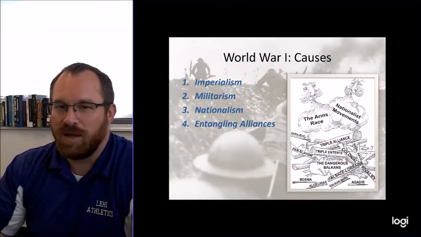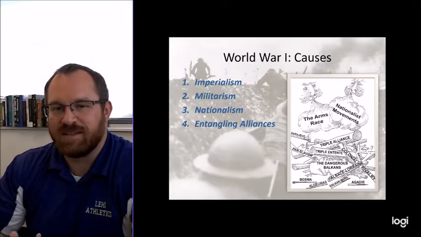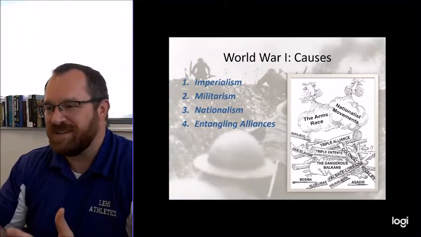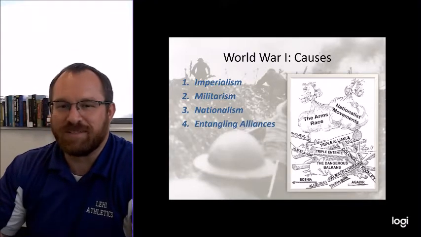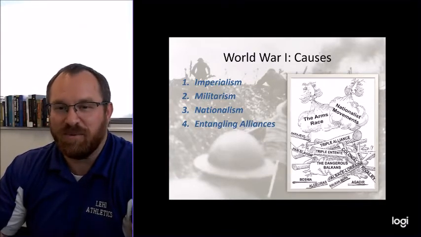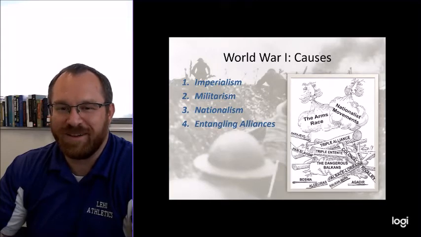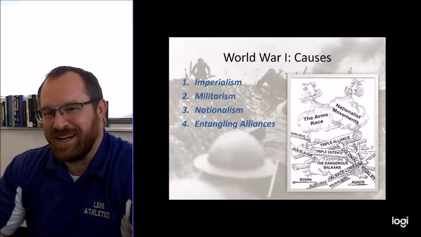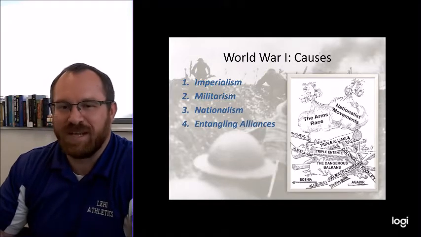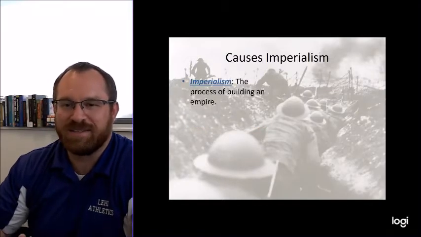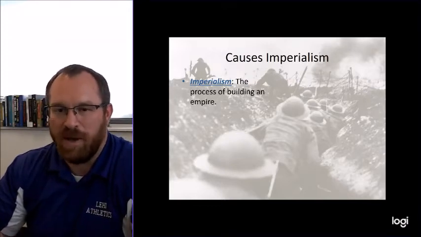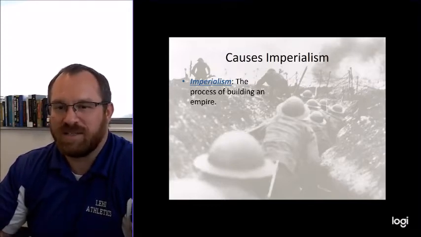The first cause we're going to talk about, at least in this video lesson, is imperialism. Now, I use the term imperialism a lot in this class. I kind of have to in a wars class, as we're going into World War I. But a lot of my students don't know this, so I'm covering a little bit of the basics. Imperialism is simply the idea or the process of building an empire. Again, one more time, the process of building an empire.